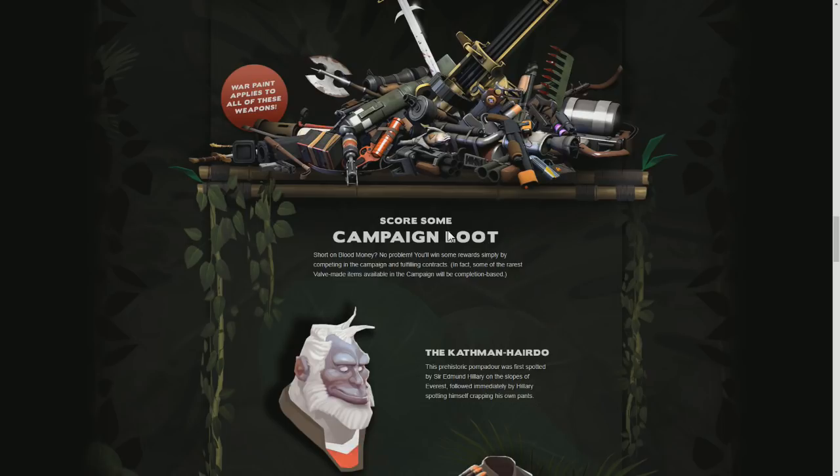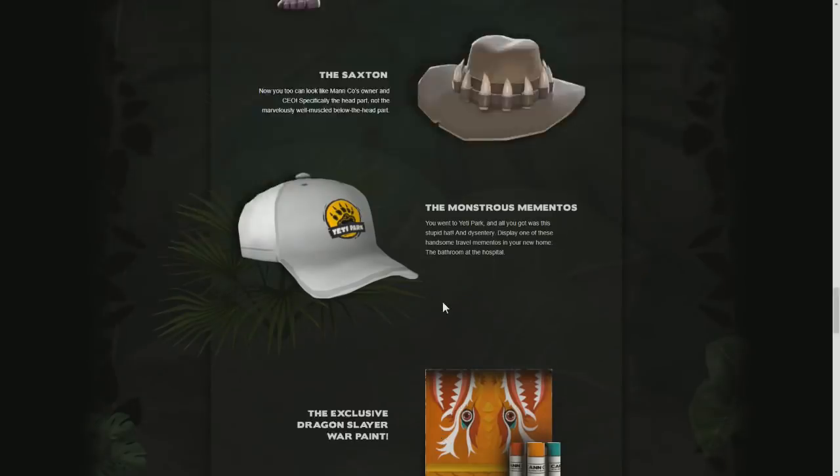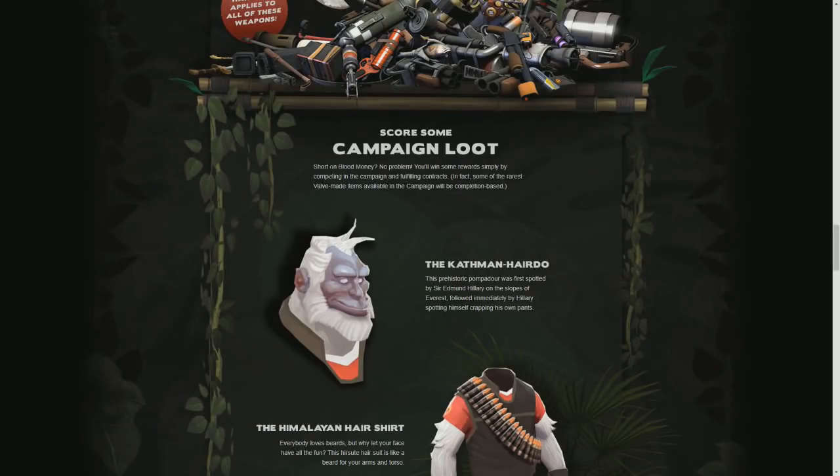Score some campaign loot, short on blood money. So these are the things that you can buy with blood money, I'm assuming, and we actually saw some of these in the launch trailer. So short on blood money, no problem. You'll win some rewards simply by competing in the campaign and fulfilling contracts. In fact, some of the rarest Valve-made items available in the campaign will be completion based, sorry. So these are items that you get from purely completing the campaign. So purely playing through the missions, you'll receive one of these. It just says competing in the campaign and fulfilling contracts, you receive these rewards.